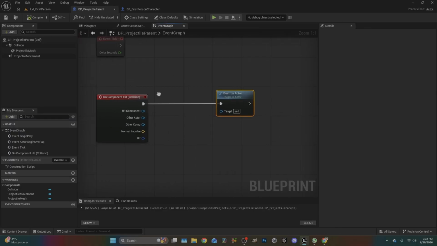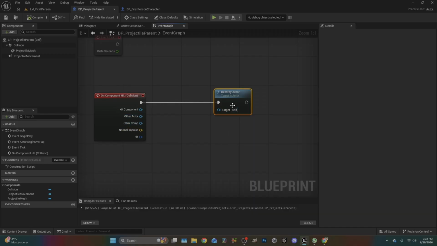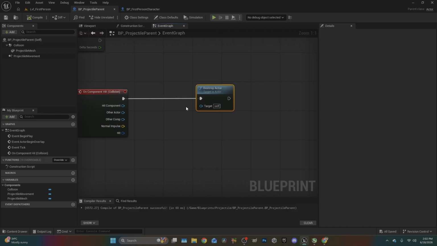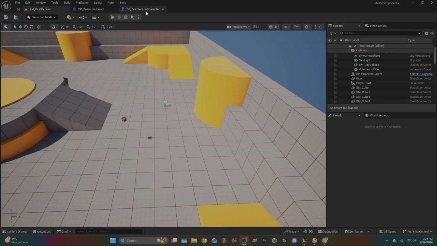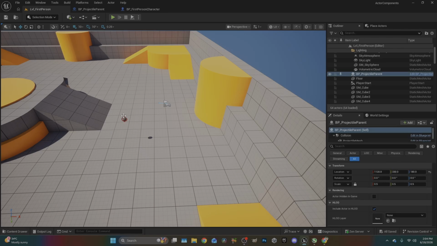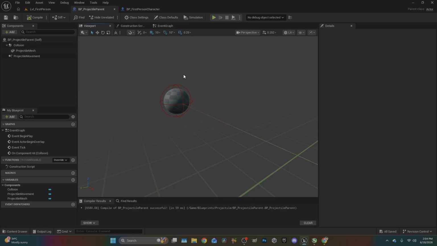Now that we have that set up, we know that whenever it hits something, we're able to fire off any type of commands here. So now we need to make it so that we can spawn this projectile component on our first person character.